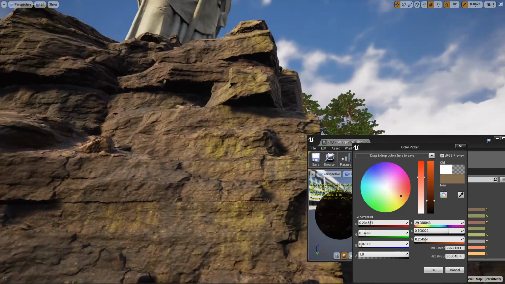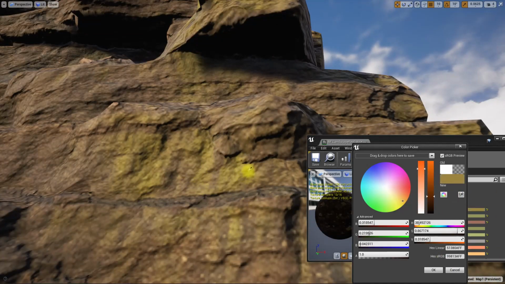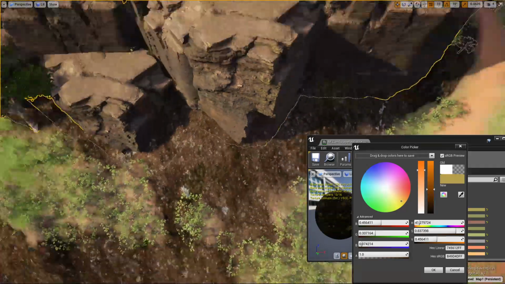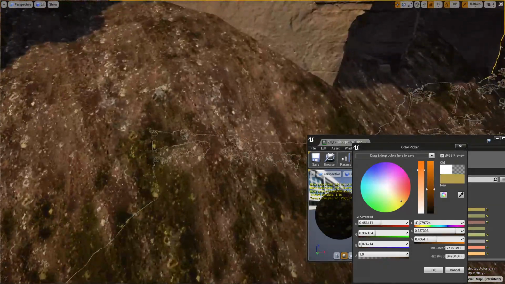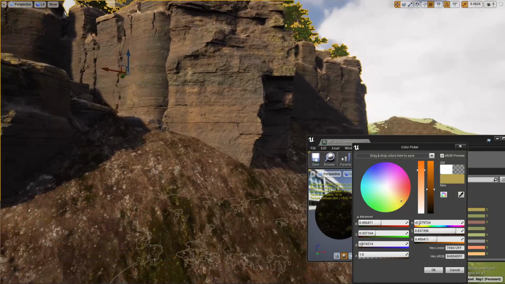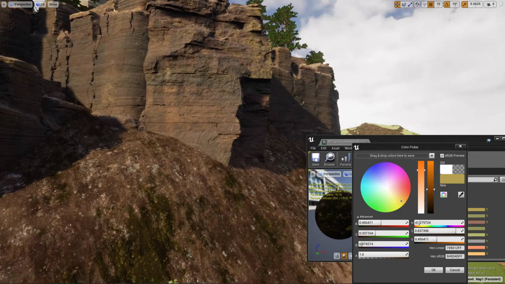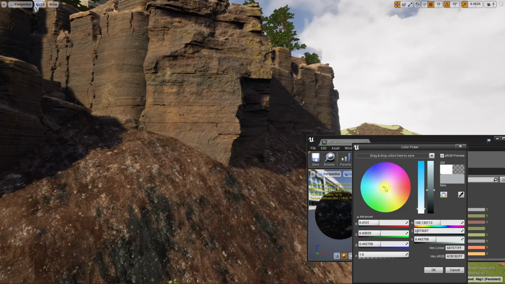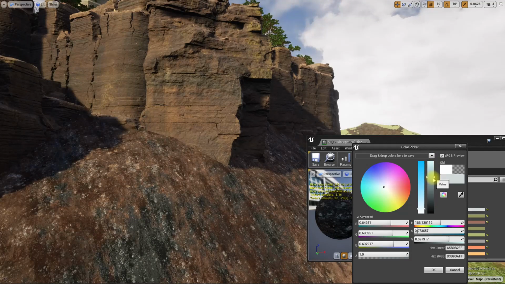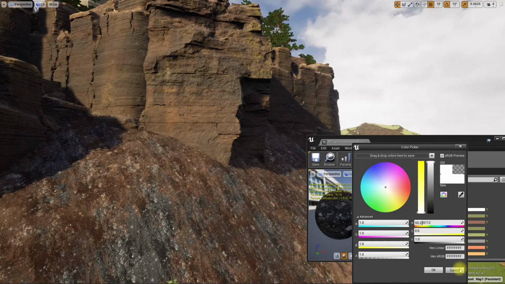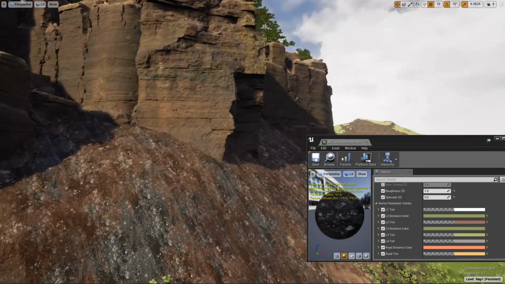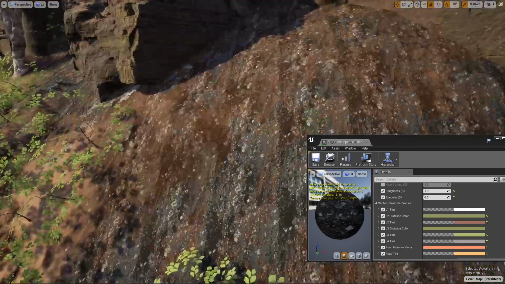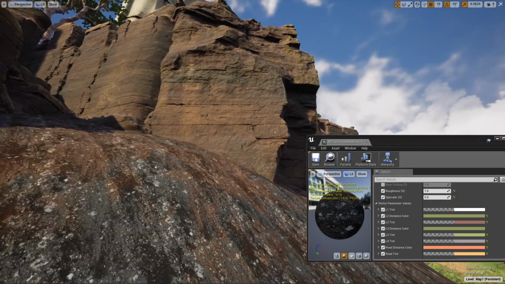Let's go closer and pick this color. Well, actually this is not good. Not very good. Should I keep this effect or remove this?